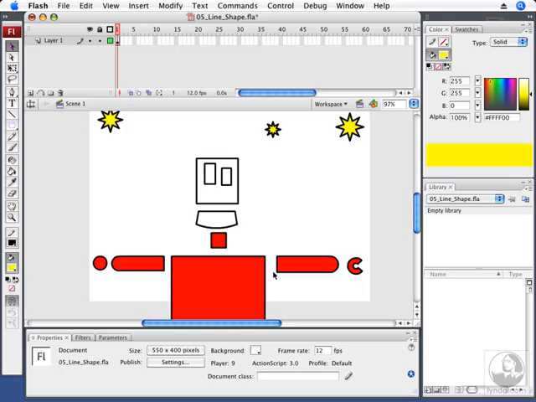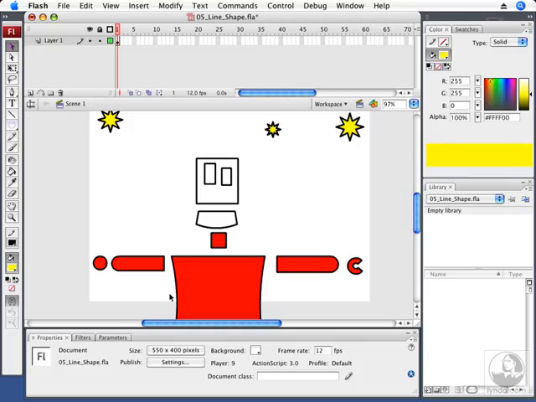Now that we're zoomed out, we can change the shape of the robot's body. I'm just going to pull the outside edges in a little bit. So I'm going to hover my mouse cursor over the right edge of the robot's body. Notice again the cursor updates to be a curved line. Click and drag in just a little bit to change the shape of the robot's body. Let's do the same thing to the left edge of the robot's body. Hover over the left edge. Notice the cursor updates. Click and drag to the right. Now we've changed the robot's body a little bit.